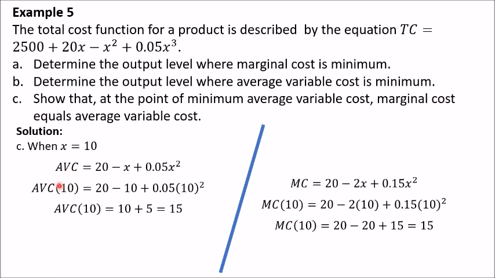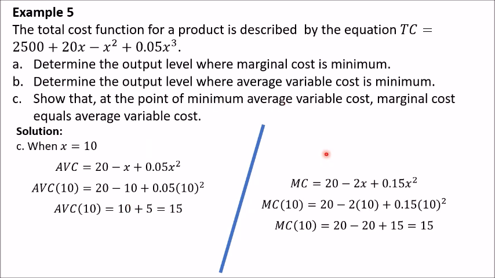So, this is our ABC function. We have 20 minus x plus 0.05x squared. Okay, from the previous yan. We will substitute x equals 10 here because x equals 10 will give the minimum of the TC. So, ABC of 10 equals, okay, palitan lang, 20 minus 10 plus 0.05 times 10 squared. And simplify. 20 minus 10 here is 10. 10 squared here is 100 times 0.05 is 5. So, 10 plus 5 is 15.